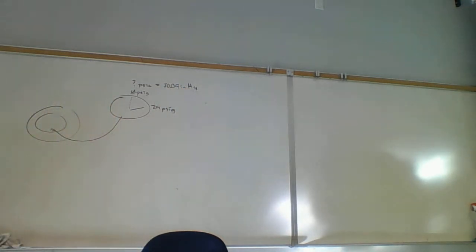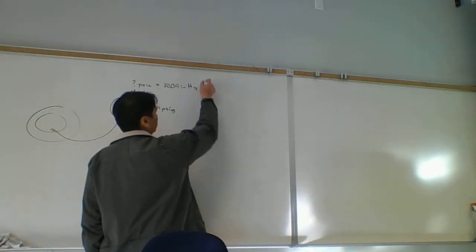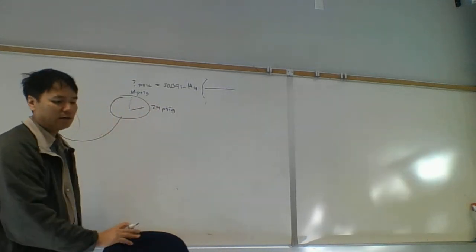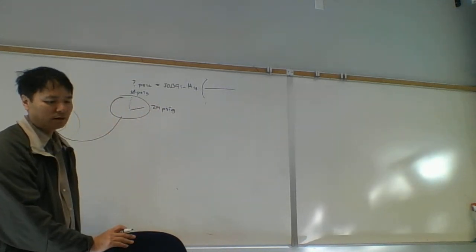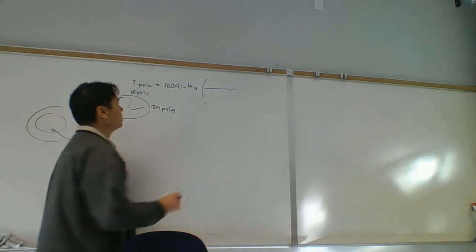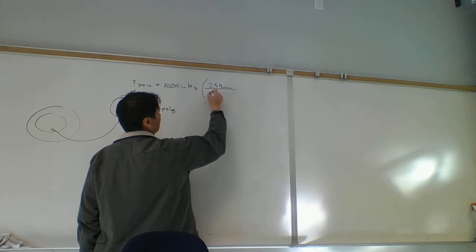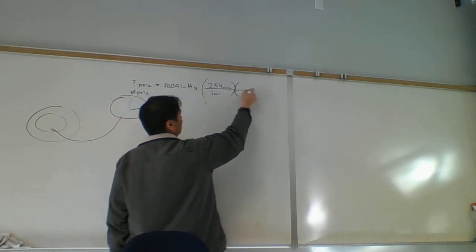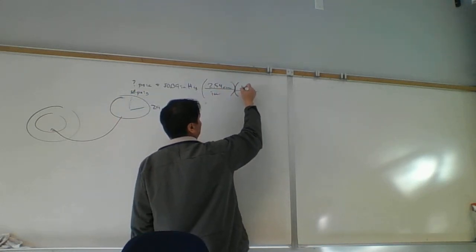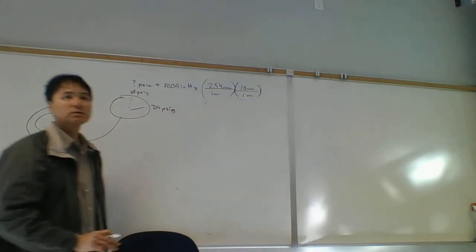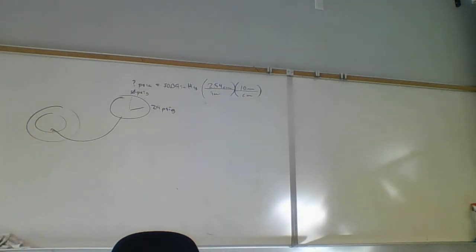So what we're going to do is use a little bit of dimensional analysis here. 30.09 inches of mercury, we just use the conversion factors. We don't necessarily have to have the conversion factor memorized, because we know that there are 2.54 centimeters in an inch, and there are 10 millimeters per centimeter. And so that'll tell me how many millimeters of mercury I have.